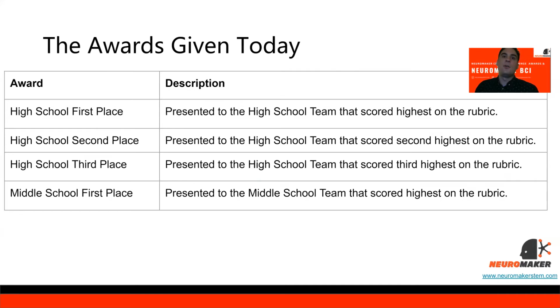Just as a side note, COVID has impacted a lot of schools out there. Unfortunately, a lot of middle school submissions came in much later than the deadline that we set. So we're currently evaluating the submissions that came in there, and most likely we're going to do another smaller award ceremony for those that came in a bit later. People worked really hard on these. We want to make sure that they're judged appropriately and that contributions are recognized. So we'll absolutely give time to them, but we will be confident with the awards that we're giving out today.